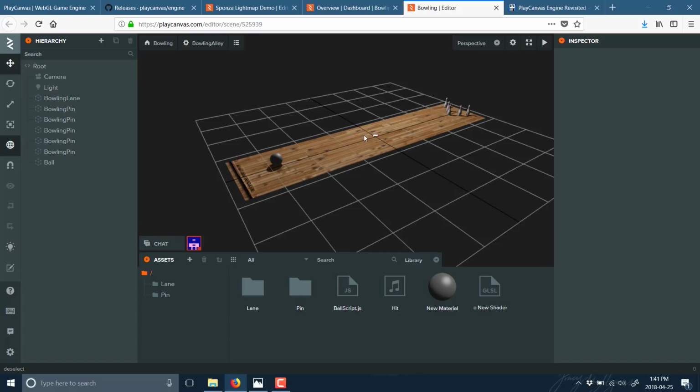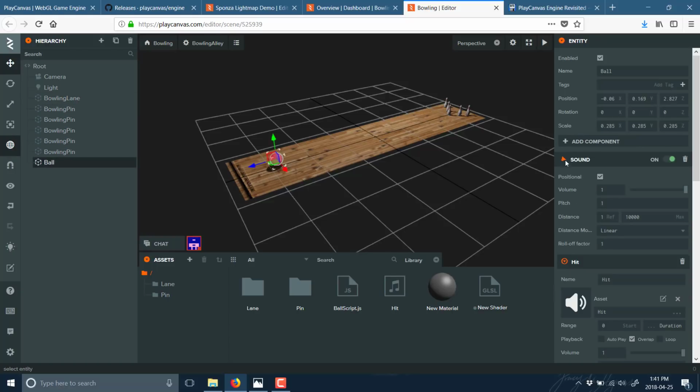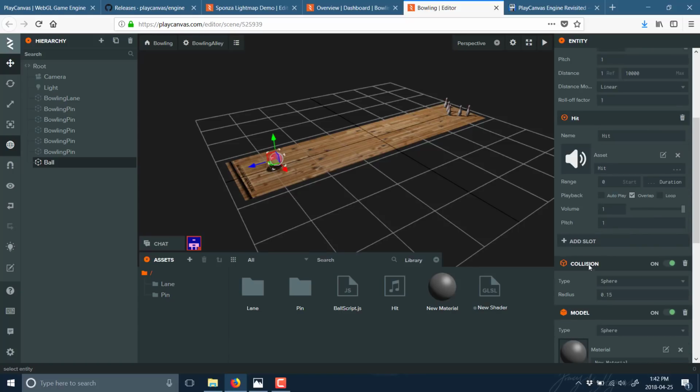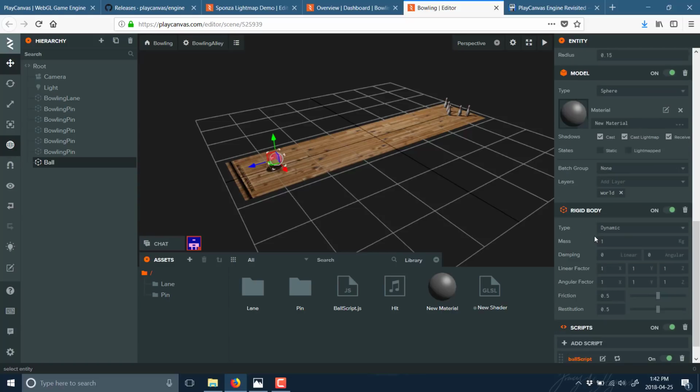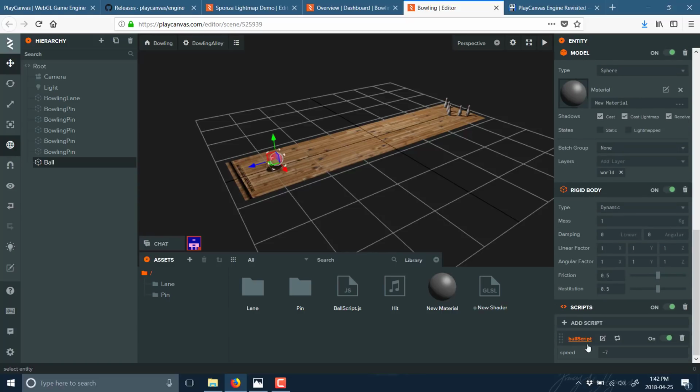Here is where you do your editing. Over here is your scene hierarchy. You can see I've got, for example, a bowling ball, a bunch of bowling pins, a lane, and let's look at the ball as an example here. And you'll see this is yet another component-based game engine. This seems to be the dominant way of doing things these days, with Godot being one of the few exceptions, and technically node-based and component-based aren't that dissimilar from each other. But as you can see, I've got a sound attached to this guy, a collision, a 3D model, a rigid body, and then a script controlling it. They're all attached as components.